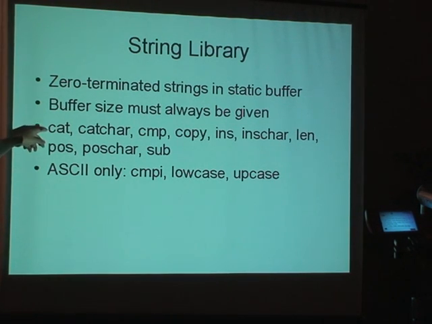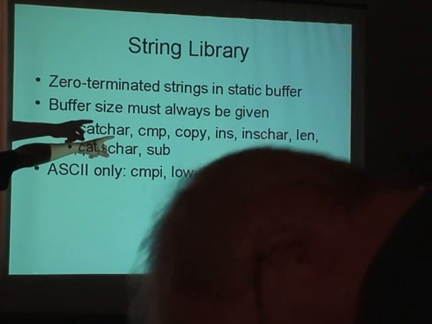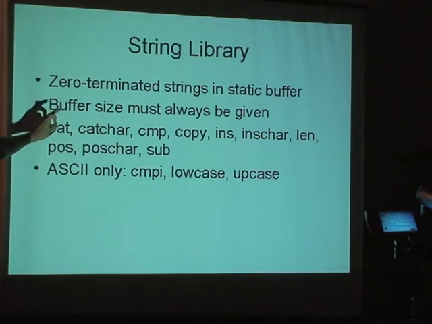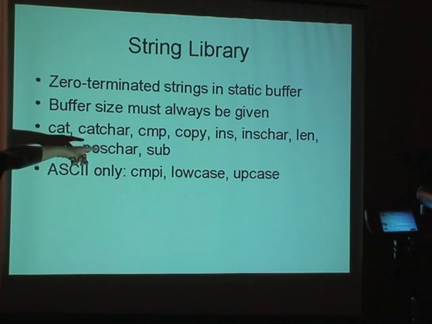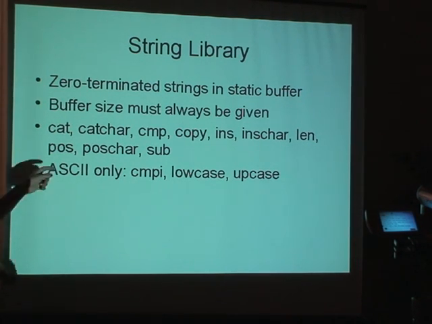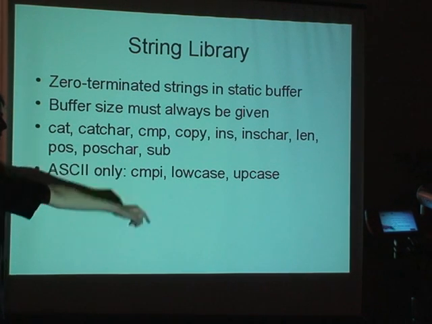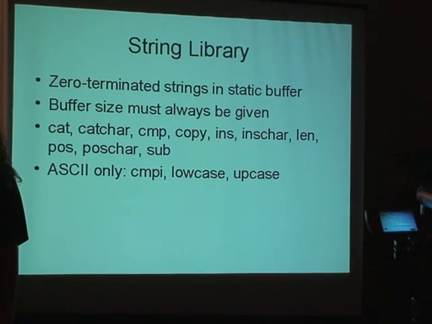You have concatenating strings, which is adding one string to another, concatenating a character, comparing strings, copying one string into another buffer, inserting, finding length, finding substring, finding position of a character in strings, and extracting substring from strings. And these are only for ASCII, that is American code, and don't work for European encodings like Middle European or so. This is compared case insensitive, converting to lower case and converting to upper case. But they won't work for Middle European characters or Russian characters or these.